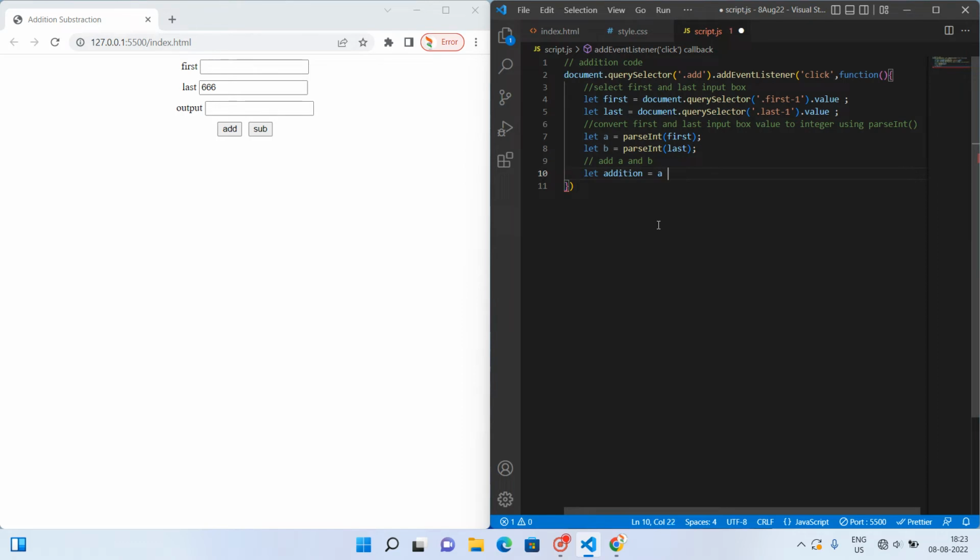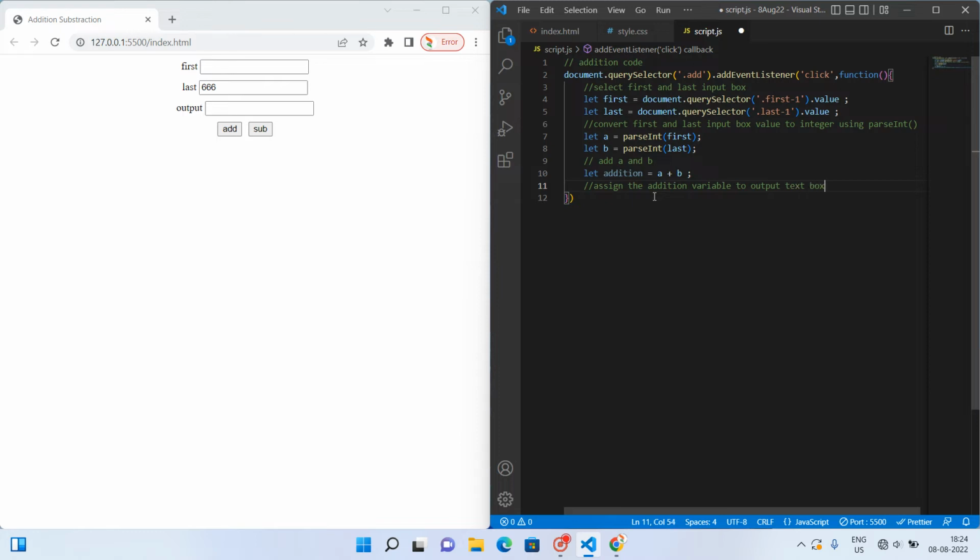So now the addition of a and then b. Okay, so we have done our addition. Now let's assign the addition variable to the output text box.